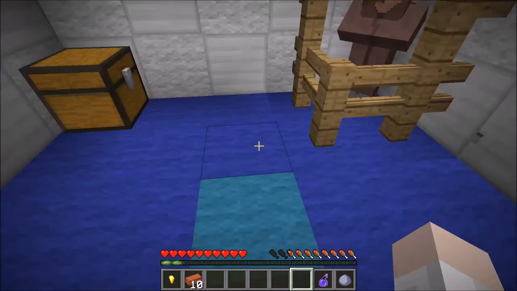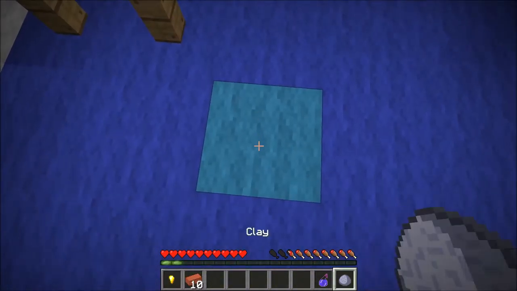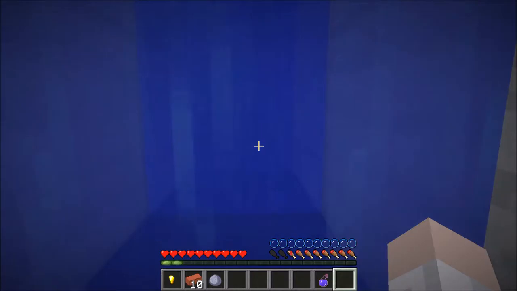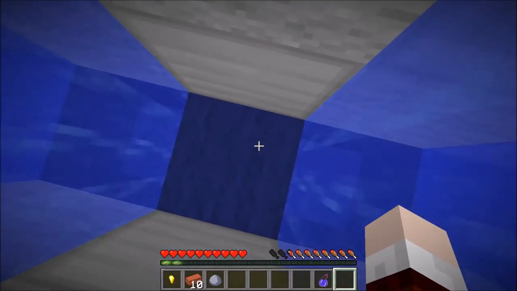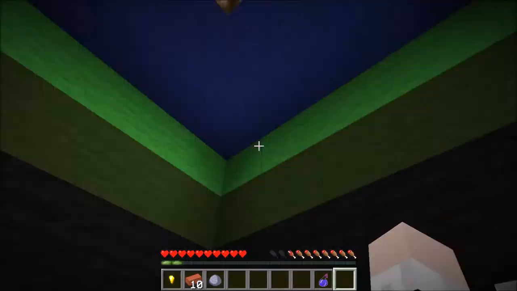Now what do I do? What the heck do I do now? Should I stand on here? What's the clay used for? Can't place it for one thing. Can't toss it through there. Is this still the same sign? And yes, it's still the same sign. Oh, wait, no. I saw something down there, but oh well. Okay, now what? There's the same thing again.